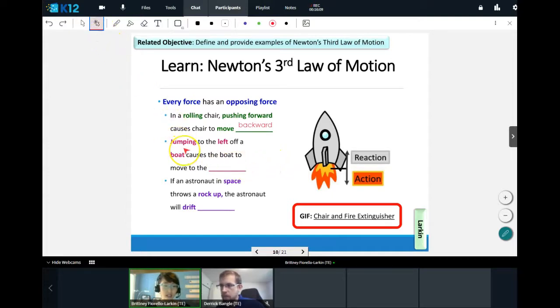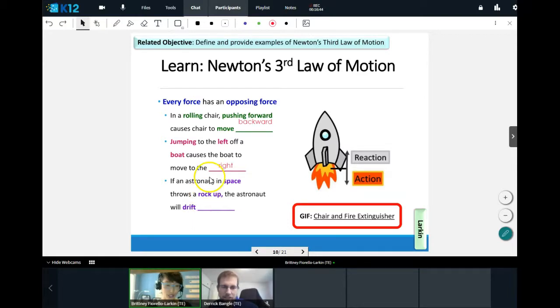Backwards. Now, on the other hand, let's imagine you're standing on a boat or on a platform or on something in water. If you jump to the left off of that boat, then which way do you think the boat will actually move? All right, this is why people often, when they jump off of boats, look really clumsy, because the boat actually moves out from underneath you in which direction? Yeah, it actually goes the opposite way. So absolutely, if you jump to the left, the boat's going to go the other way and it goes to the right. And so then you just end up looking very silly as you try to jump off of a boat. Usually if it's a light boat, you look very clumsy.